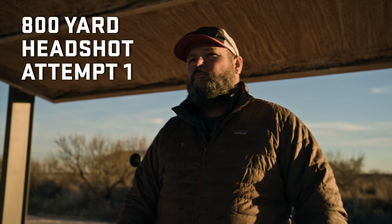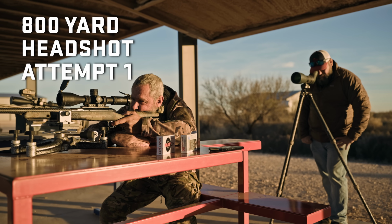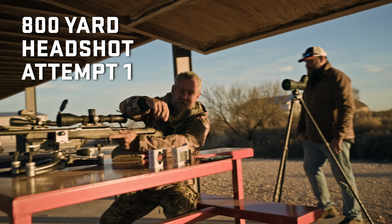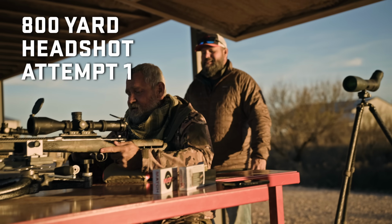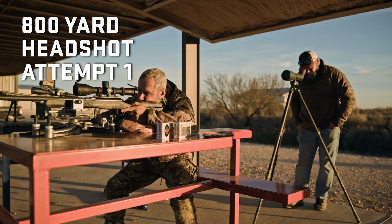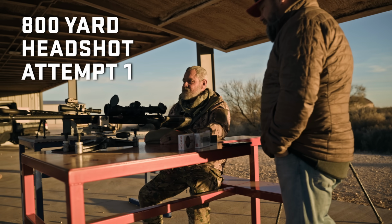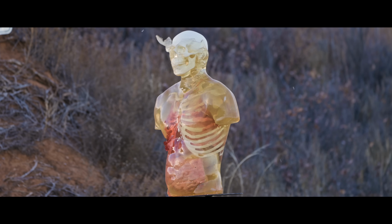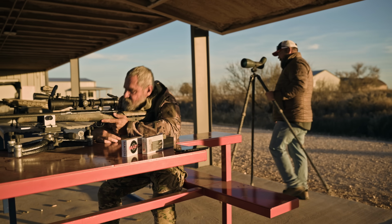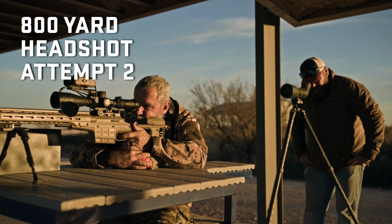Okay, you're going to try it with the 6.5 Creedmoor first. Yeah, it seems like it's cooled down enough, and if I do hit it on the first shot, it's a little bit of skill, mostly luck. Right over his right shoulder. Right over his right shoulder. Right in the head. Did it nick him? Yep, nicked him right on the left side of his head. Did it hit him in the chest? All right, Jason, get on that 308. Let's see what we can do here. Right to the right of him. Right to the left of him.